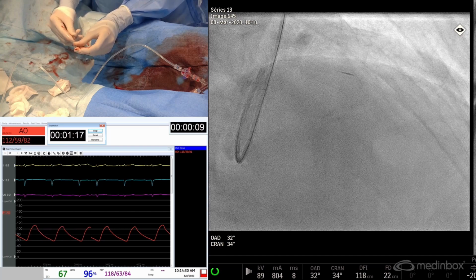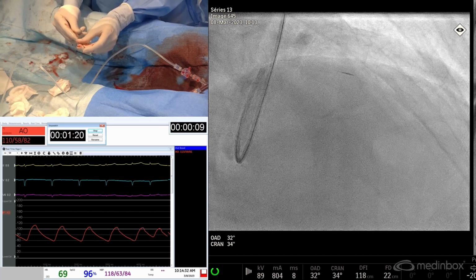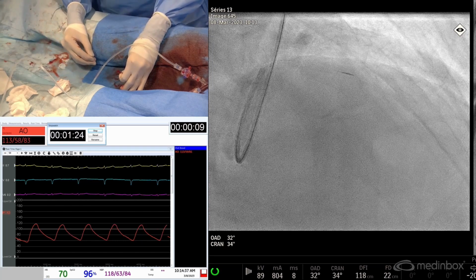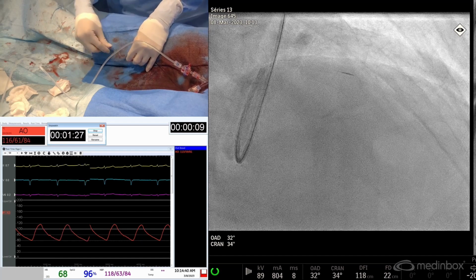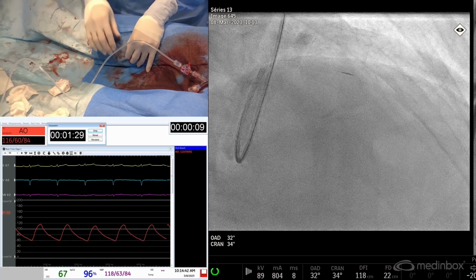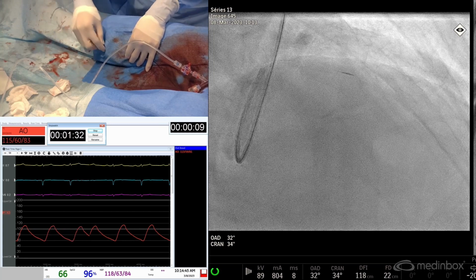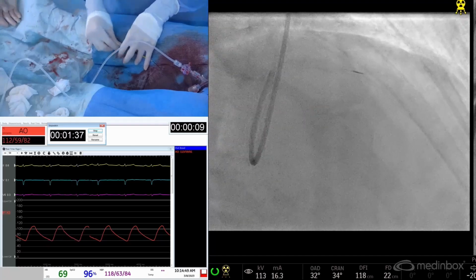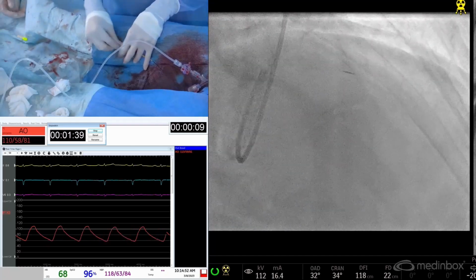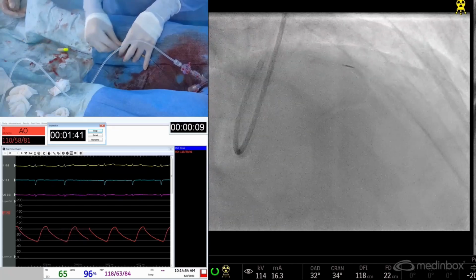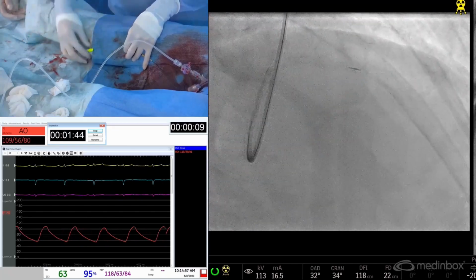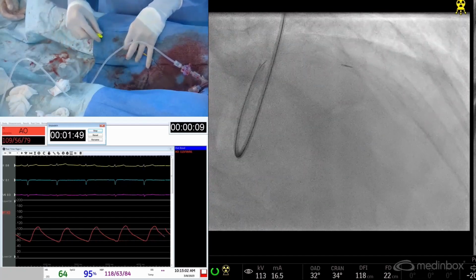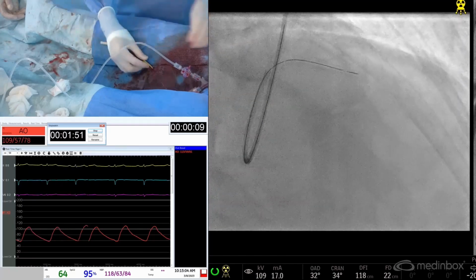And it's a tortuous entry, calcified and tortuous, into the diagonal. The diagonal is the main challenge here. Ultimately, we could always STAR it. If we STAR it, then we would call this an investment procedure. Ideally, there's no major side branch. So doing a STAR, as described by Colombo in 2005, will allow us to recoup the distal bed.